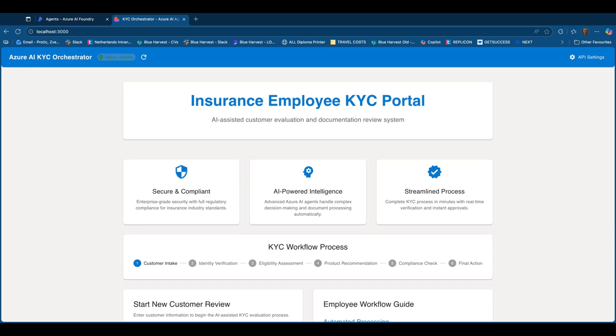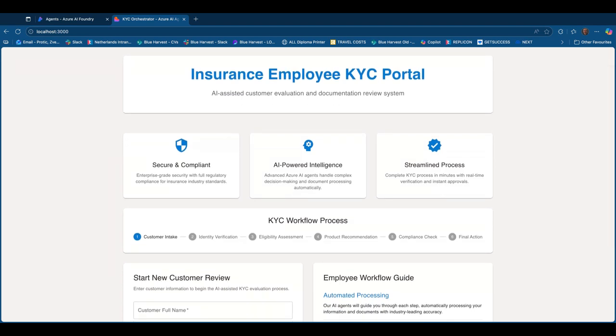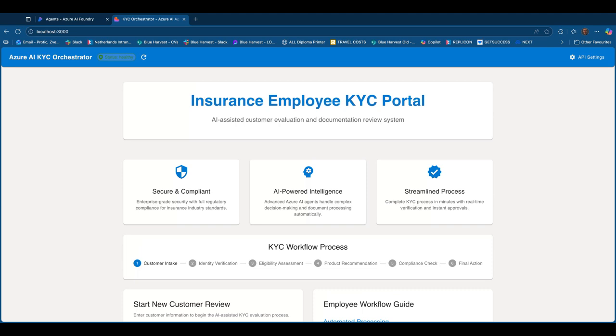Now, I also, as always, made a user interface. It's called Insurance Employee Know Your Customer portal. And this portal actually goes through our customer workflow. So for the customer intake, identity verification, eligibility assessment, etc. Now, I made this very simple.